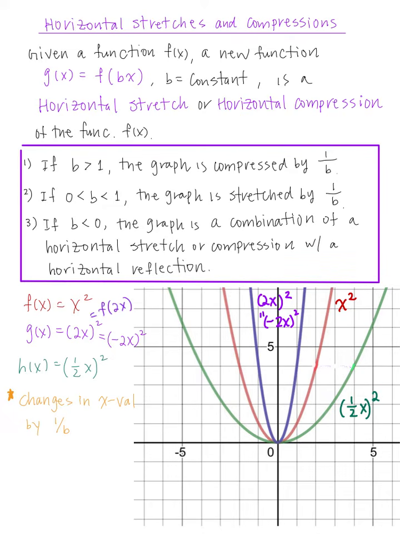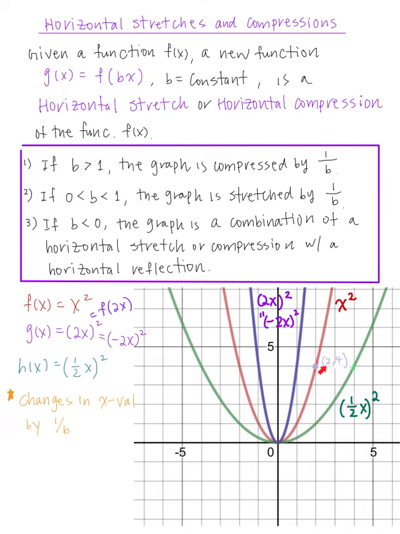Let's look at the mother graph when x is 2. That's this point right here, so we have (2, 4). Now let's look at the graph of g of x. That's this purple-ish, bluish line here. With horizontal stretches and compressions, your y value stays the same, but your x value is going to get changed. Furthermore, according to the definition, our mother graph had better be compressed by 1/2 because I have a 2x squared. So in this case, you just take your x value and multiply it by 1/2.